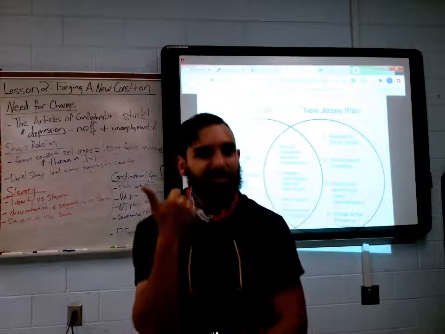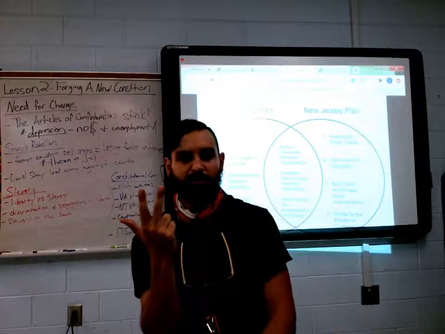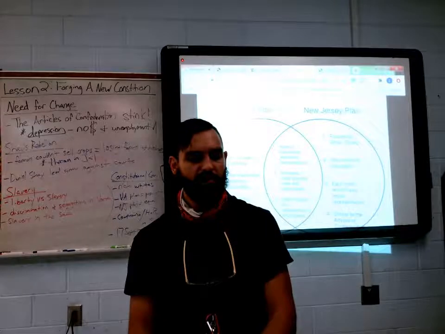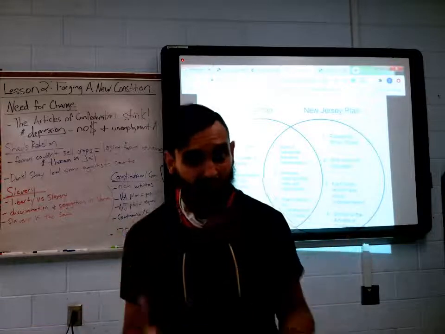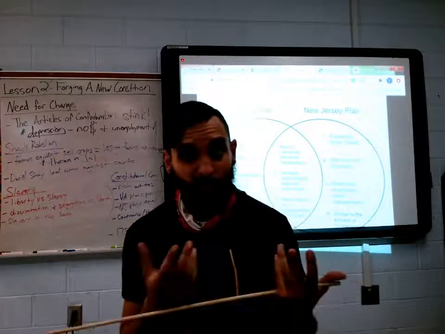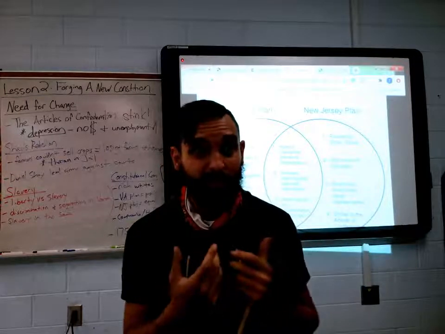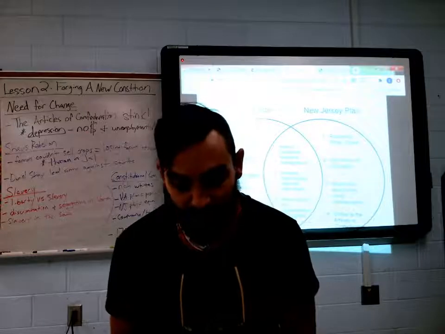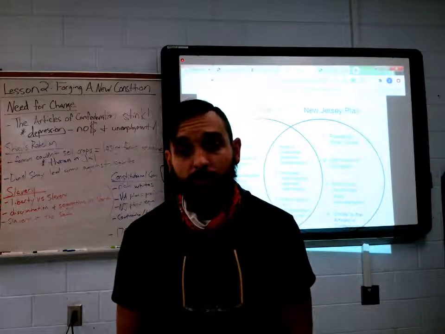But that means there's no women on this council. There's no African Americans, no Native Americans, hardly anybody else. It's just these. So was this Constitution really written for everybody, or just written for the rich white folks that could vote? And remember, back then you can only vote if you own property. So there's a very limited pool of citizens you could pick from when it comes to voting.